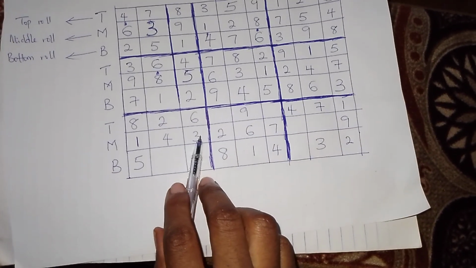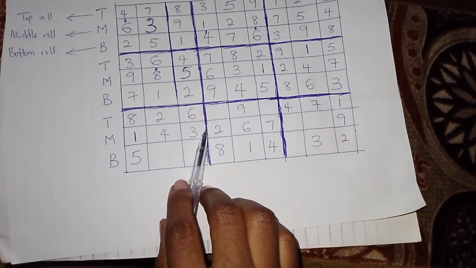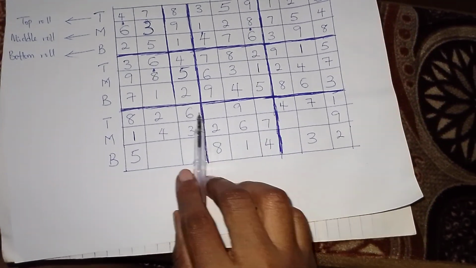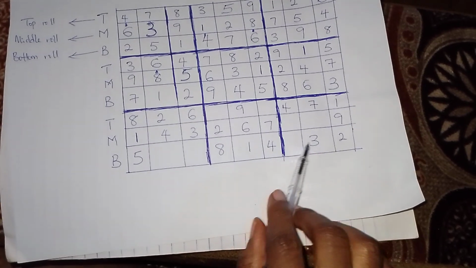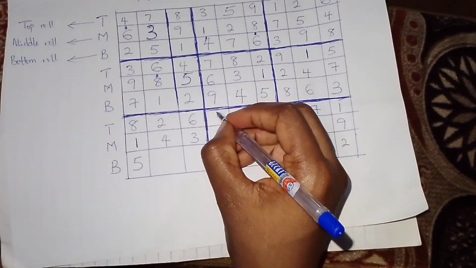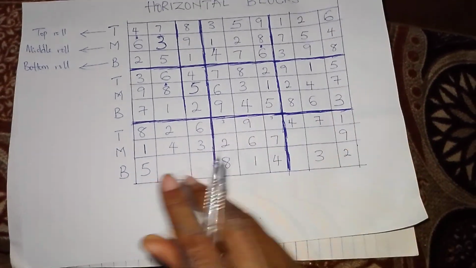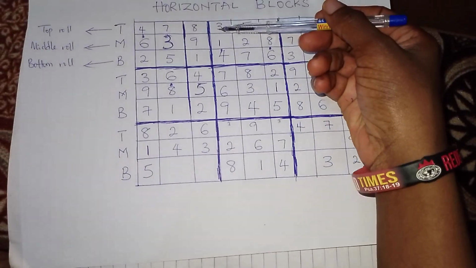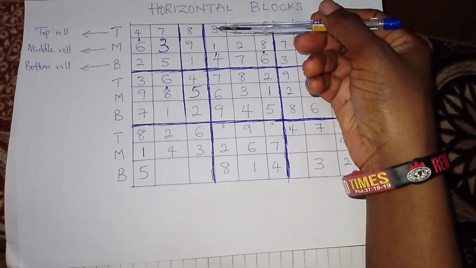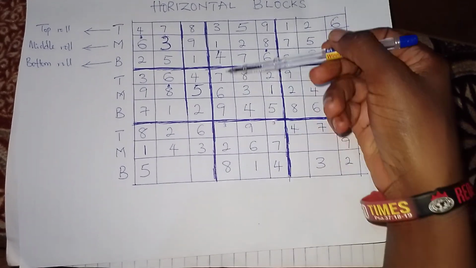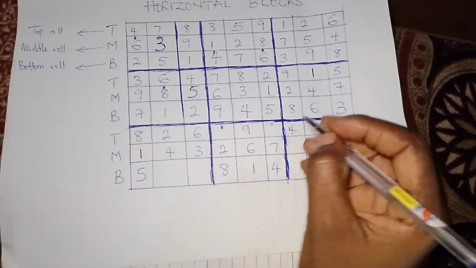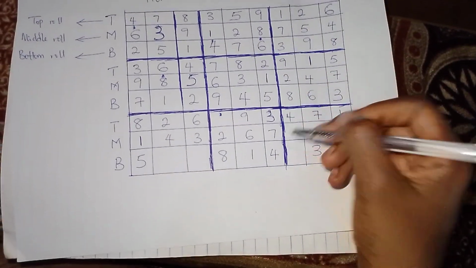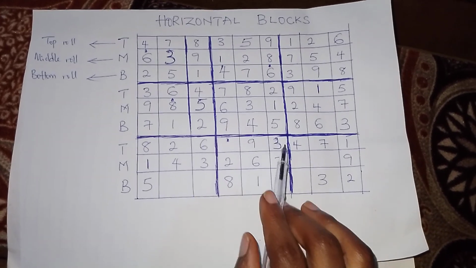We have 3 here at the first, which is in the middle. We don't have a 3 here. We have a 3 at the bottom. So we're looking for a 3 on the top here. Since we have it at the middle and at the bottom, we're looking for the top. So here and here, one of them is going to have that 3. But let's check the column and see. We have a 3 here already standing. So this 3 cannot be here. It will have to be here because there's no 3 standing here. Can you see that? So we are done with 3.